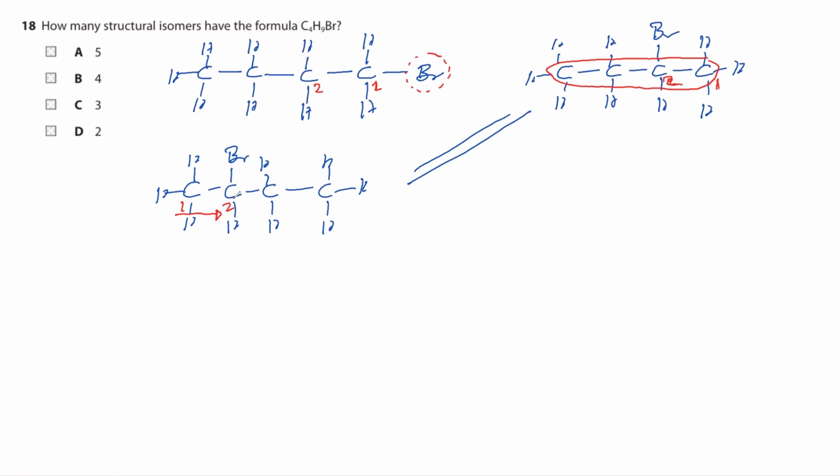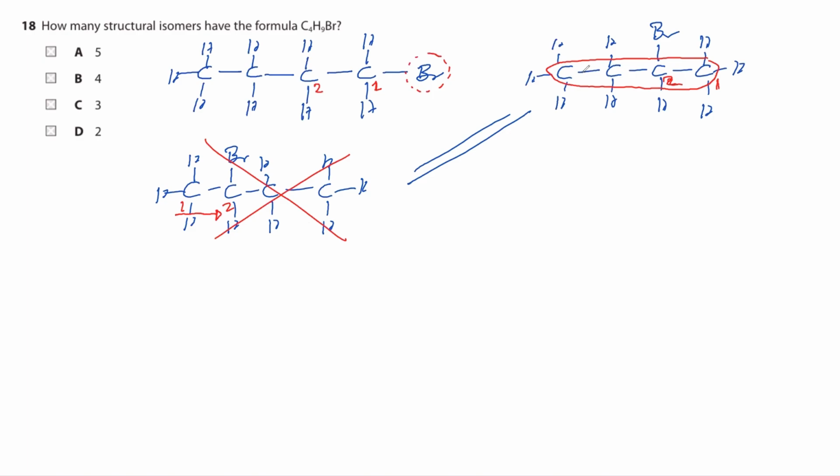So if I do it, this is 2 bromo. Second carbon, there's a bromine atom. This is also 2 bromo. This is 2 bromobutane. This is also 2 bromobutane. These two are the same, so this is not a different molecule. It's the same molecule we have drawn earlier. Now we are done with changing the position.